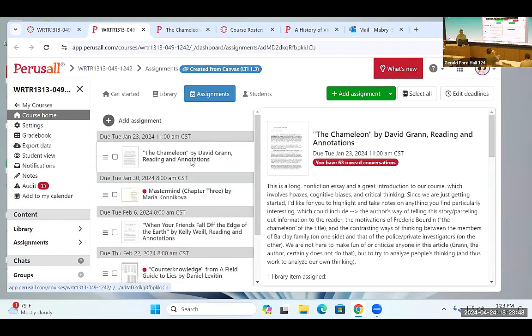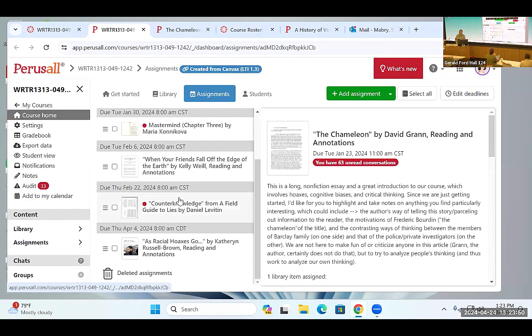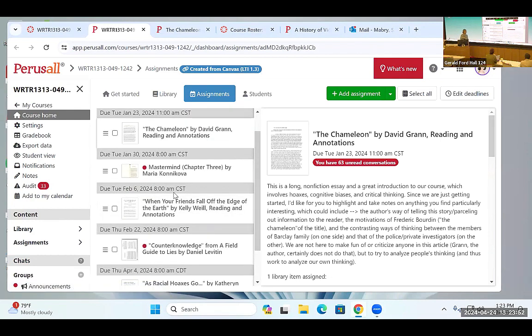I think a pretty similar number also for 1312. Well, the thing is that I teach 4 of the same class, so I have 4 sections.